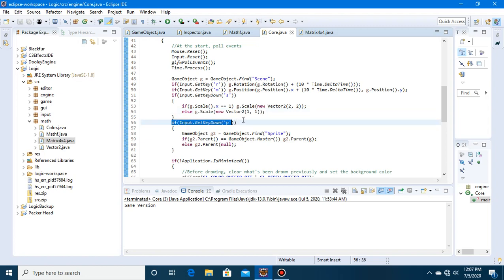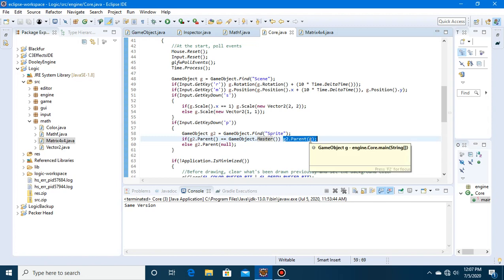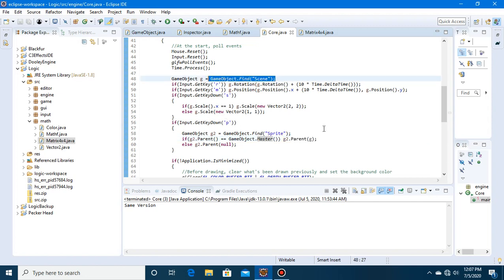Same thing with P. If I push down on P, then I'm finding the game object called sprite. If the parent of the game object sprite is the master, which I need to change to null instead of master, then I'm setting the sprite's parent to G, which is the scene game object.